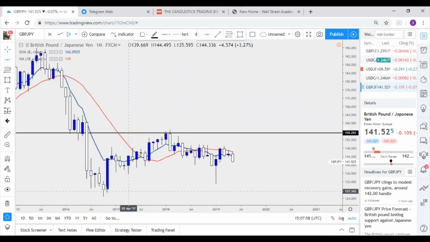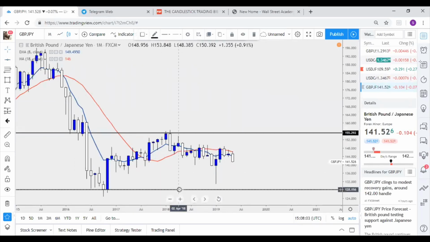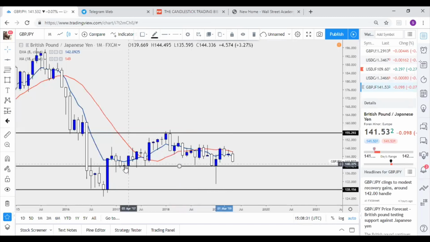GBP JPY is very choppy, so what I'll do is go off the candle closes. And remember how I just said, Denver, it basically depends on what condition you're in the market. Where I just had to do that, I could base another level of monthly support off of it, because you're not going to get a perfect distance level on the line chart. Sometimes you have to base it off of the close, or where the market was.